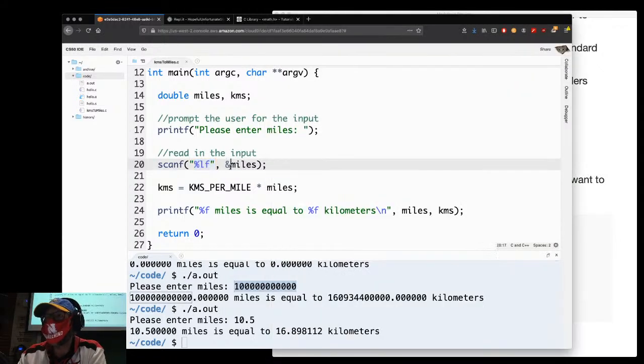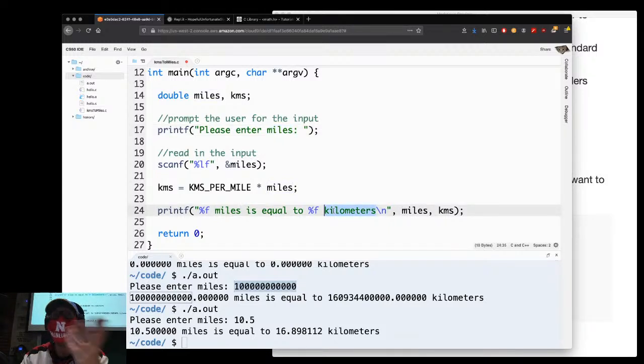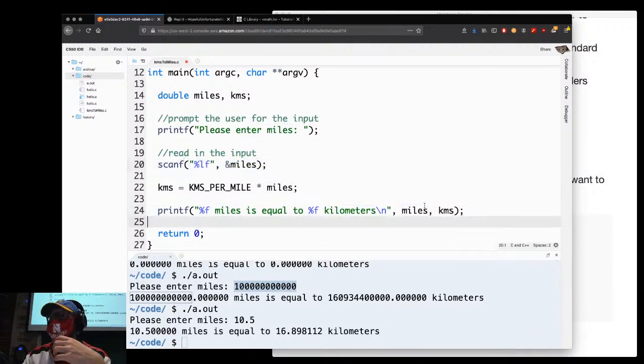Now, for a little bit better explanation here, this ampersand is necessary because we have to pass this variable by reference, meaning that we have to pass its memory address to this function right here. Otherwise, it will not be able to store the value that it reads, 10.5, into this variable. If I wanted to read it into a different variable, I could have read kilometers instead by putting the variable name over here. But I wanted to read it in miles because I'm converting miles to kilometers, not the other way around. If I were to rewrite this program the other way around, convert kilometers to miles, then of course I would read in kilometers and print miles instead. Just don't forget the ampersand.